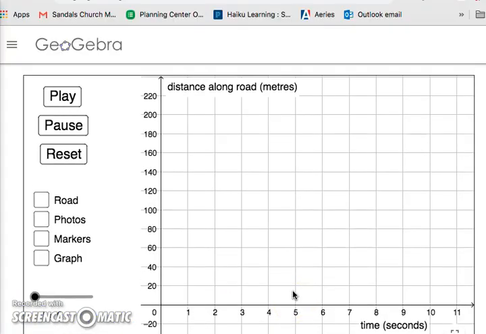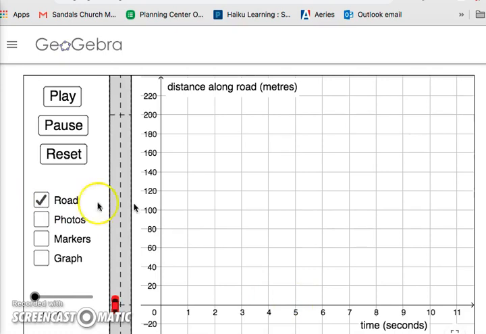So what I want to show you are some simulations of what it would actually look like on a distance time graph as an object is moving from one position to another. You'll notice again, this is the distance in meters and this is the time in seconds. I want you to watch very closely first to what the car is doing. When I hit play, the time starts and the car continues down the path. It stopped in the middle and then continued on again. If I reset and show that to you this time, but with the markers as it's moving along the distance time graph, it would look like this.